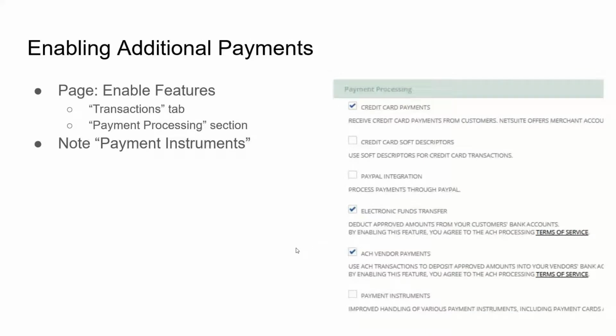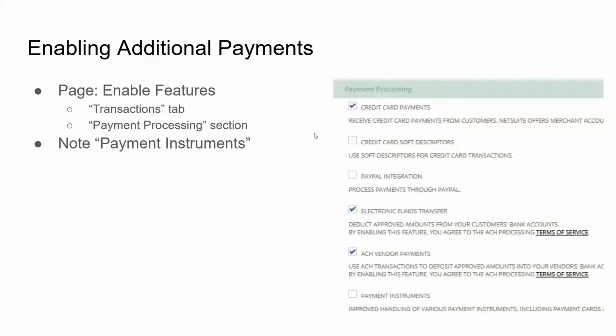A little prelim: if you want to use integrated credit cards in NetSuite and/or ACH, you will have to turn that on. To find that, go to the page enable features. There's a tab called the Transactions tab, and you will see this payment processing section.